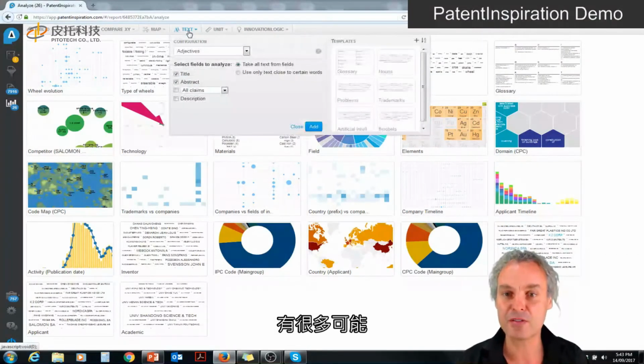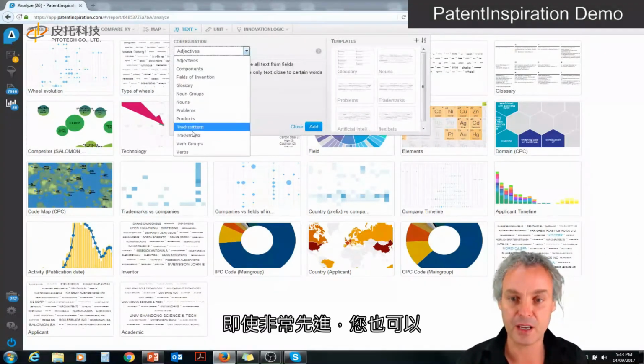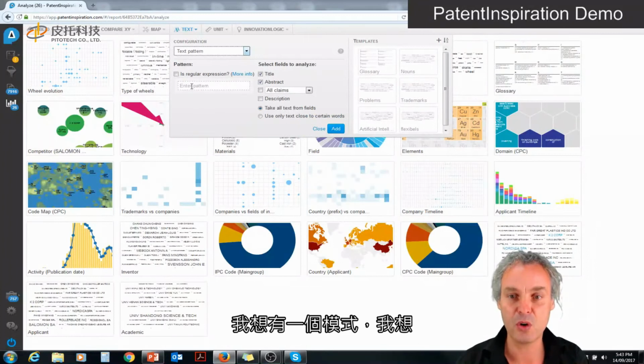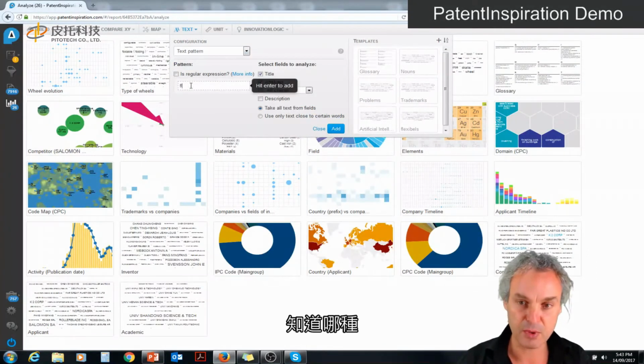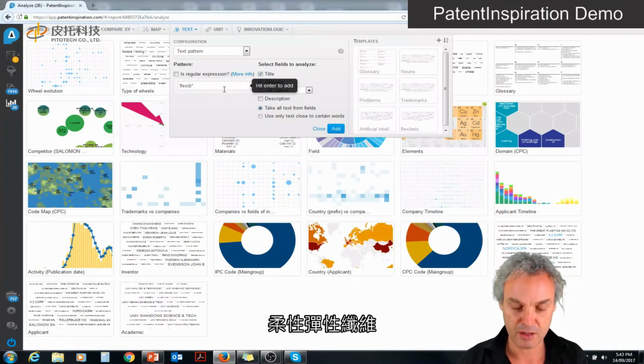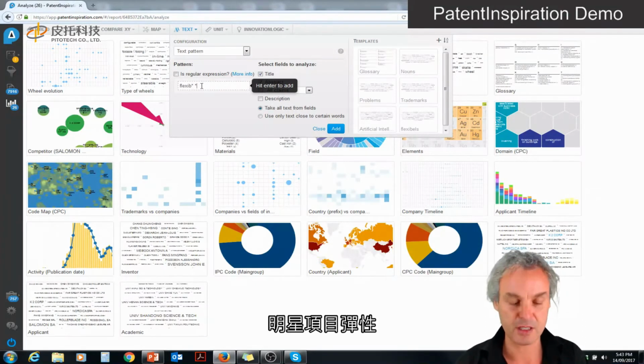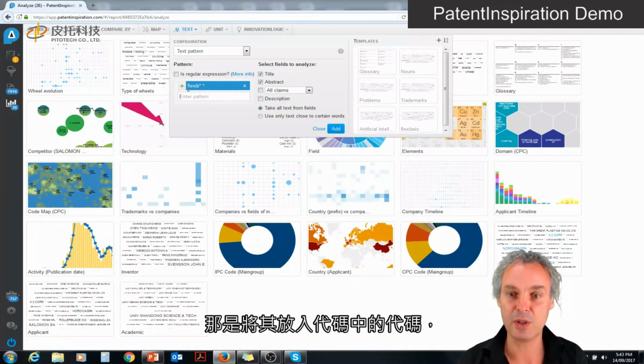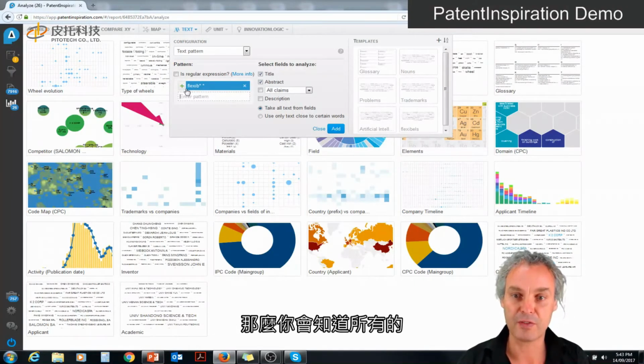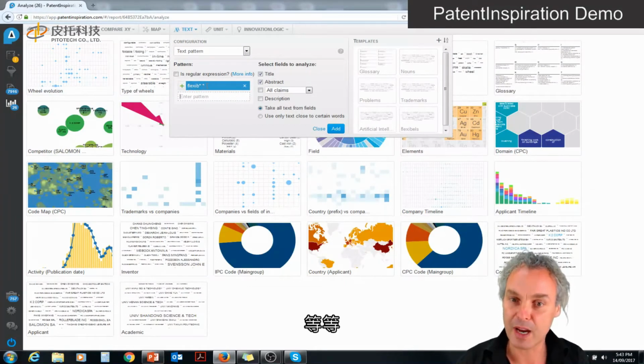Even very advanced, you can also do patterns. Say I want to have a pattern and I want to know which kind of flexib star items. Flexib star, that's a code to put that, and then you will know all the words that have flexible or flexibility and so on, and the word behind it.